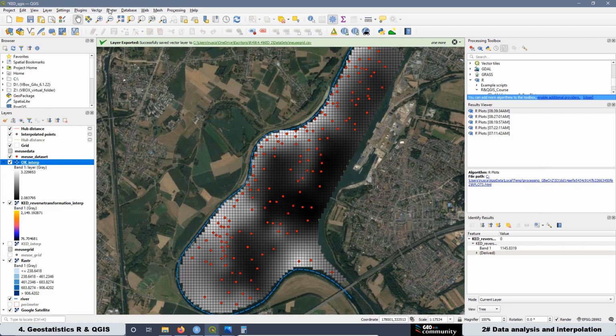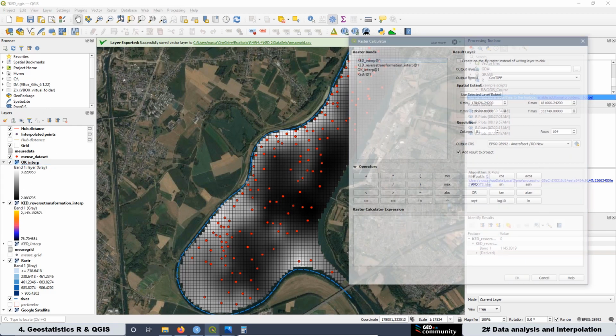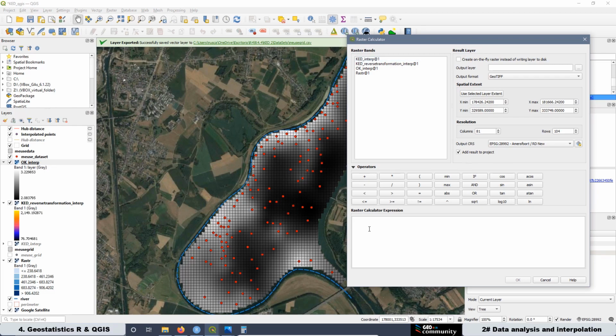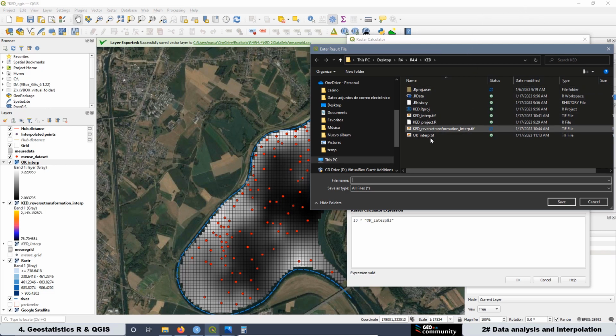Then, as we did before, let's go to raster calculator, 10 to the power of this layer. And now we are going to save this one with this name, but we are going to add here reverse transformation, as we did before for the Kriging with external drift.